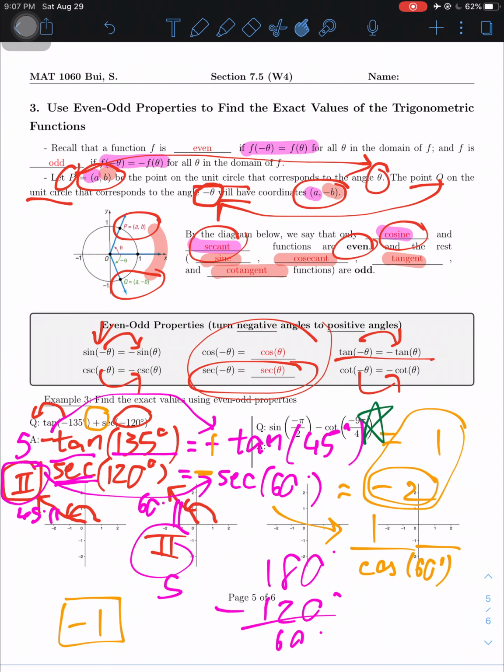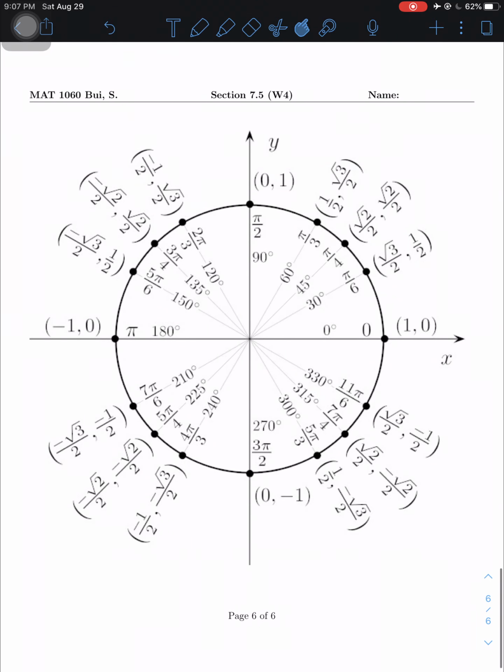And then as for your part, let me put a green star in here. And on the last page, I give you the unit circle. It just comes in handy in case you need to use it. But again, I'm not going to go in depth with the unit circle because I personally don't like the unit circle. But if you find it helpful, please make sure to print it out to get ready for the tests and quizzes, okay?